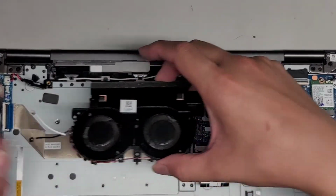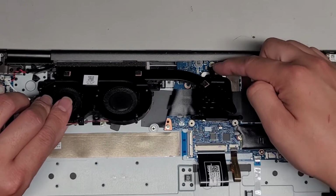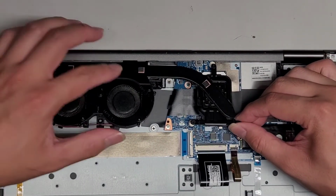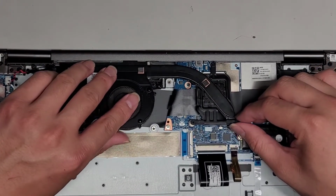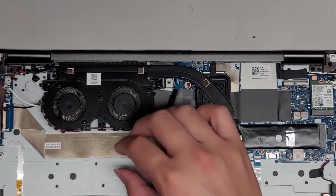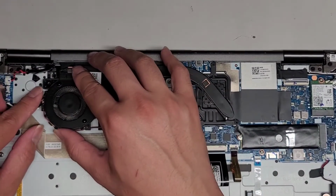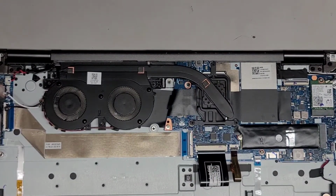All right, so we're going to put this back in. We need to put this at an angle like this. Make sure the screw mount lines up. Okay, and then we're going to slide this underneath. Get that all lined up. There we go. Make sure we're not smushing anything. And then we have to line this up here as well. There's the little protruding part.